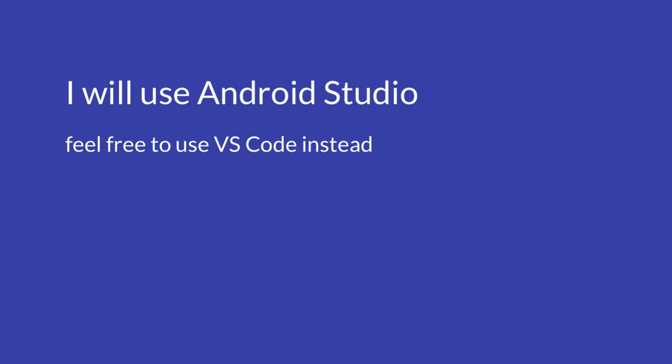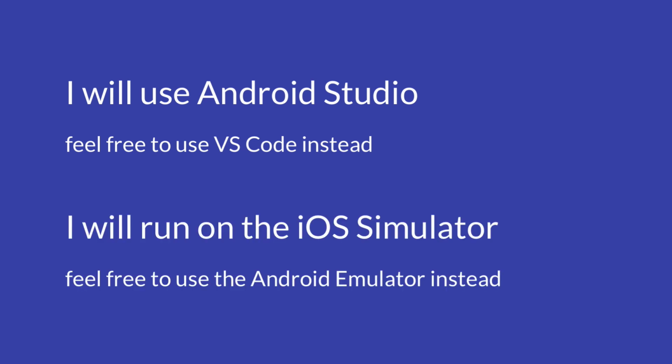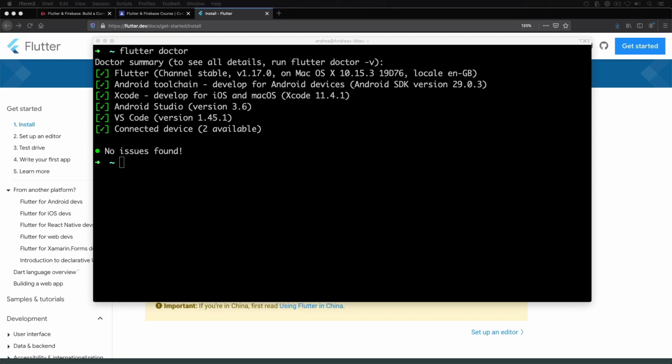By the way, in this tutorial we will use Android Studio, but you should be able to follow along just fine if you have Visual Studio Code. Similarly, I will be using the iOS simulator, but feel free to run on the Android emulator if you prefer. Okay, so we can continue on the next lesson where we will create a new Flutter project.